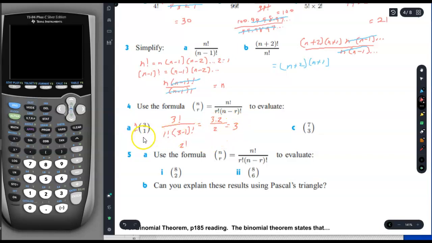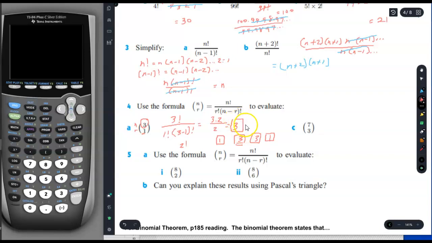Okay? And if you think about Pascal's triangle, remember Pascal's triangle row 3 is 1, 3, 3, 1, right? 1, 3, 3, 1. And if they say r equals 1, what they're talking about is this position here. This is r equals 0. This is r equals 1. This is r equals 2. And this is r equals 3. The r value defines the position in Pascal's triangle row. So if it's 1, it's the second position, which is 3. And that is why this is also equal to 3.